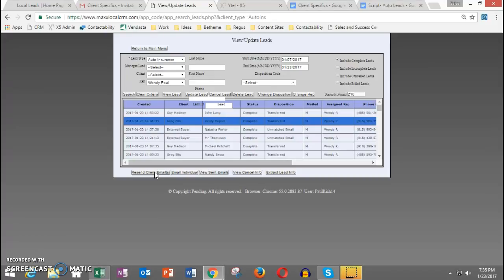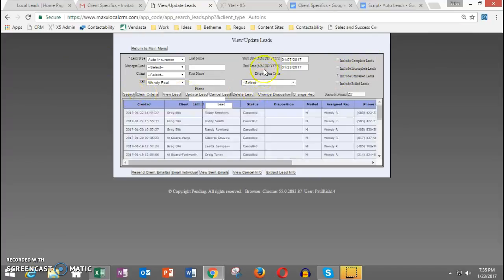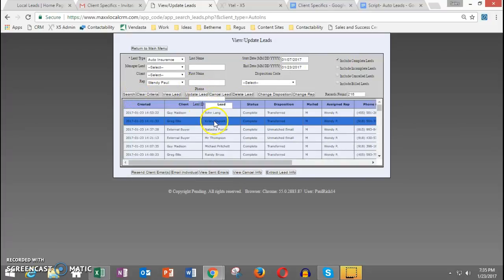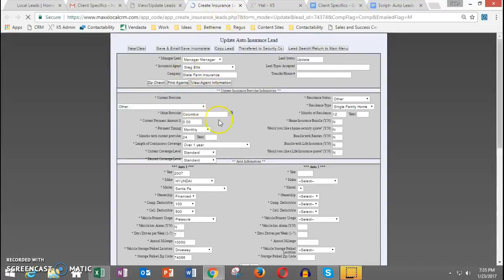Okay, so that's about all we need to cover for the day. We went over a lot of good stuff, how to check for canceled leads. Remember, just go ahead and uncheck or check the box of canceled and click search. You can see all your canceled leads. If you need to find a lead, you just go in here to your view and update lead screen and put in the date range, see which ones you want, the complete leads, and click search. If you wanted to update a lead, you just hover over the lead, click on update to open it up and update it, and you can send it or transfer whichever you like.